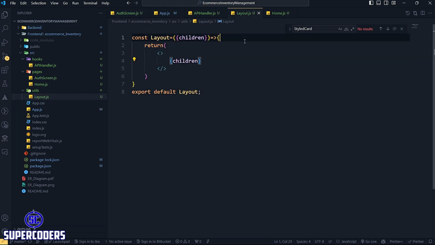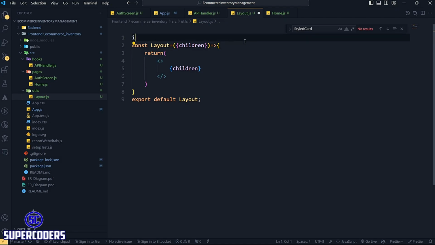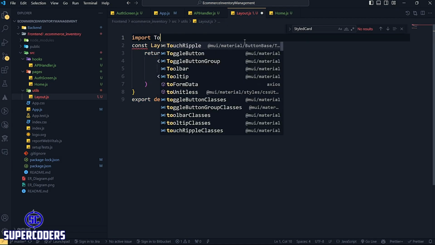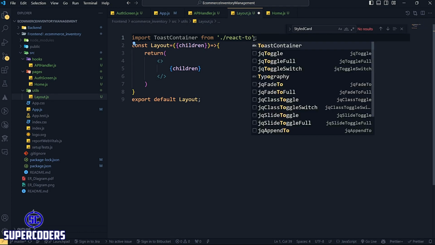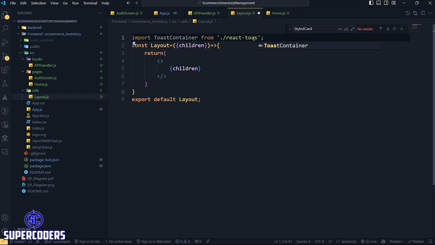So for implementing toast, first we need to import the ToastContainer from React Toastify.